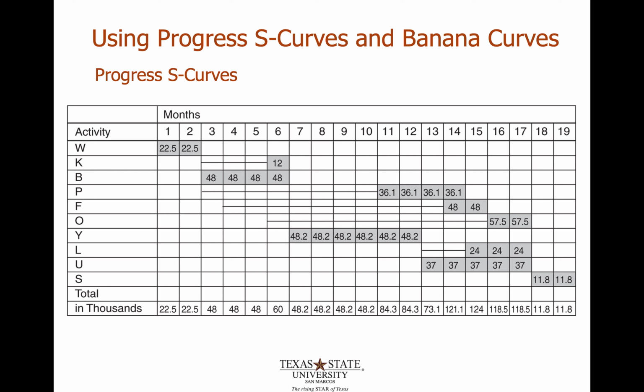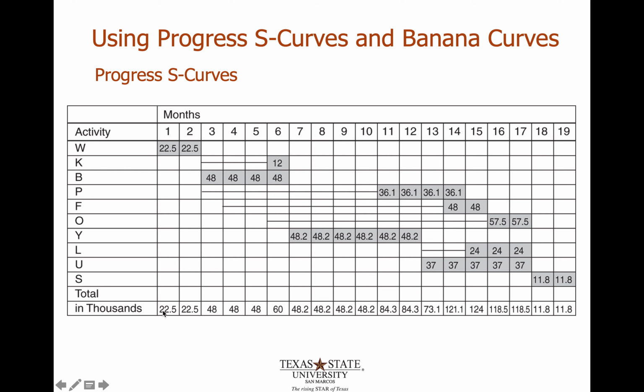This is the same bar chart from before, but we've moved all of the activities that have float to their latest possible starting date. Remember, the bar for K was over here starting at month 3, but it had 3 months of float, so we shifted it all the way over so it would now start on month 6, and so forth. We did it with P, we did it with F, and we did it with O, and so forth. So everything's moved to its latest possible starting date. Kind of seems like a slide bar too, where we just slide it along the line. We would take P, slide that over, and everything slides over.